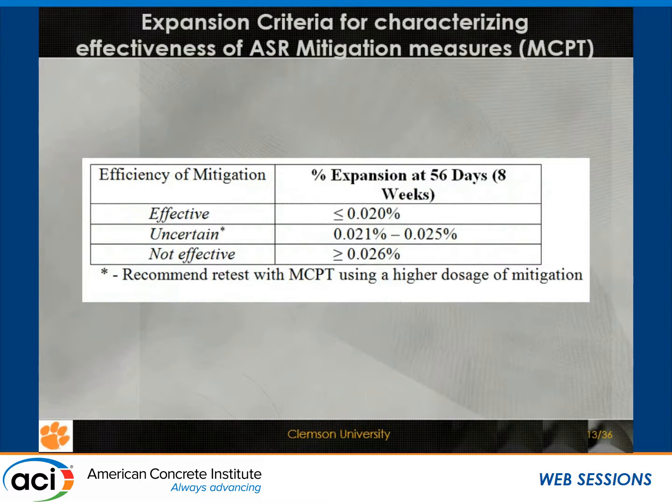When we did all the mitigation work, basically what we found was that even SEMs can be evaluated in a fairly short duration, although the expansion criteria are much tighter for those, considering really in CPT it takes 2 years. Here we're only trying to limit it to 56 days or 8 weeks, but the thresholds are lower with SEMs.